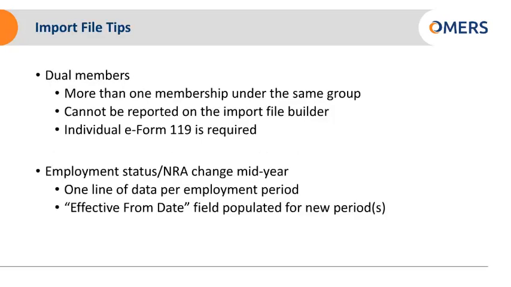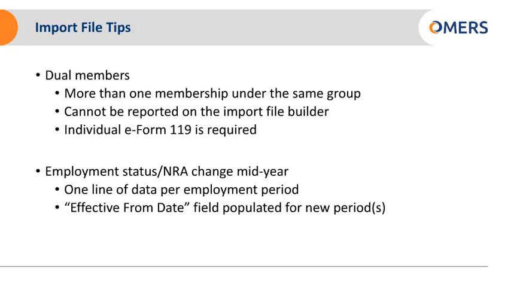There are a few special cases to keep in mind when building your import file that may cause issues when importing data into eAccess. If you have members with more than one membership, you cannot import their data using the import file builder. If you try importing the data, an error will generate for those entries. Instead, you will need to create individual eForm 119 requests.